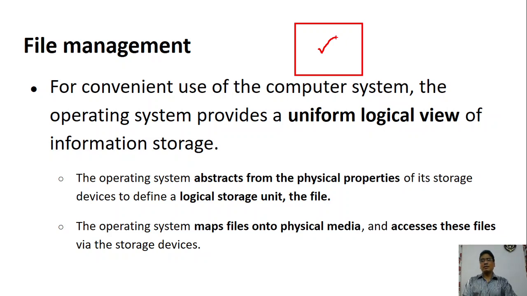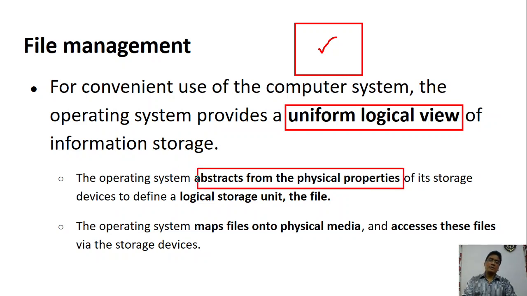It's my file and I'm going to store it in a pen drive. So the operating system is going to provide you a uniform logical view of the information. It's going to abstract out all the physical properties: if you are storing it in your disk, how things have to be stored; if you are storing it in a magnetic tape, how things have to be stored. All these things are abstracted out, and how to interact with them is also taken care of.